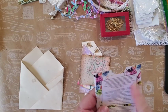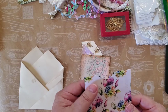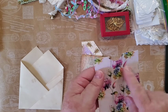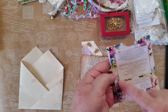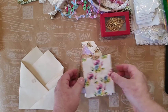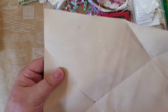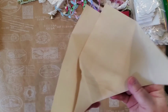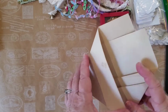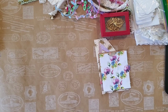And then this one was actually a little sachet. I got it Tuesday morning. I think it was like 10 for a dollar. And the sachet was horrible smelling. I didn't get it for that though. I liked how pretty it was. So I just cut off the top, emptied it out, put a little notch in. Then you would glue, and glue. And then you've got a beautiful little pocket. And this is made from not card. It's paper, but it's heavy paper. It's not cardstock. It's 28 pound paper. And it's very stiff, and I really like to work with it, and it makes things like this really well. But what you do, there are pockets in here that, hold on just a moment.